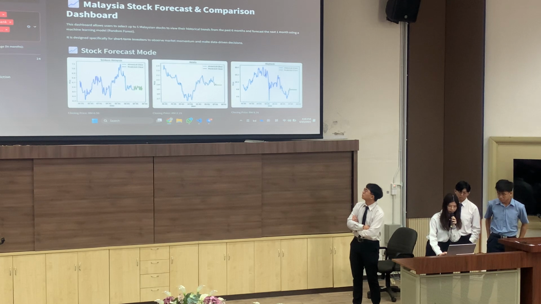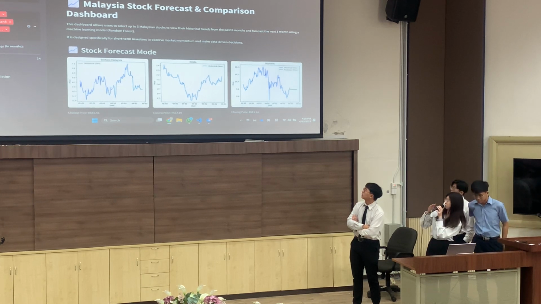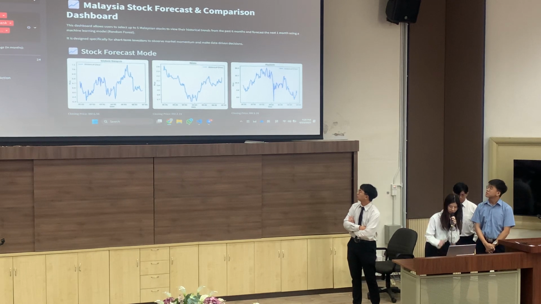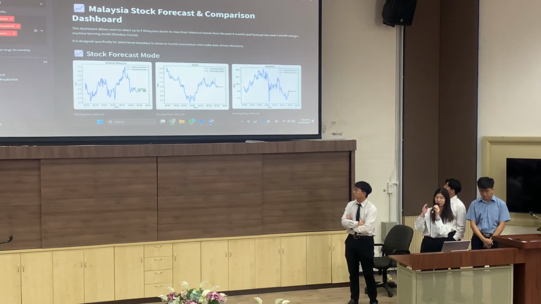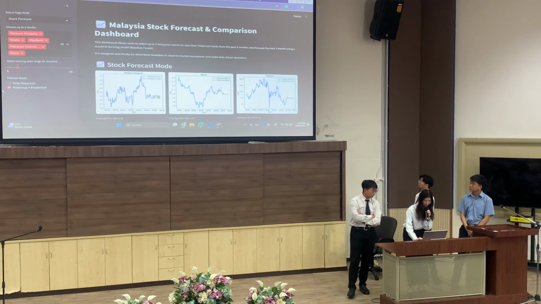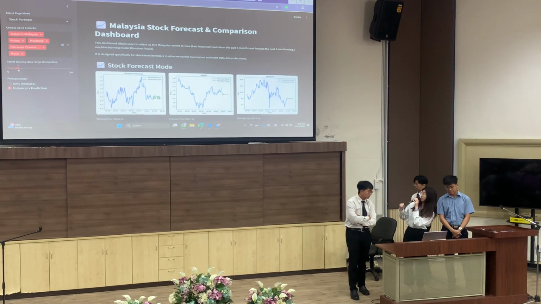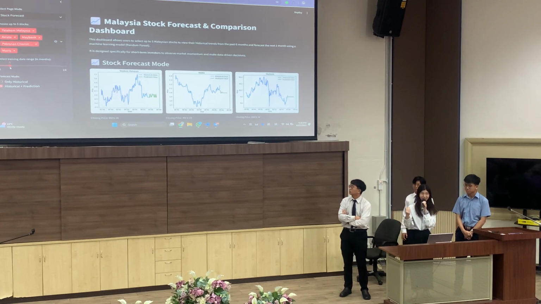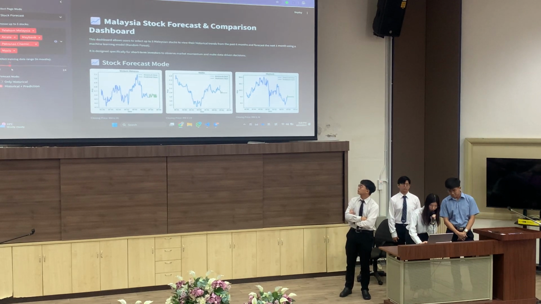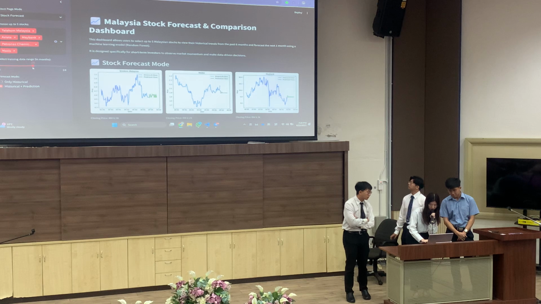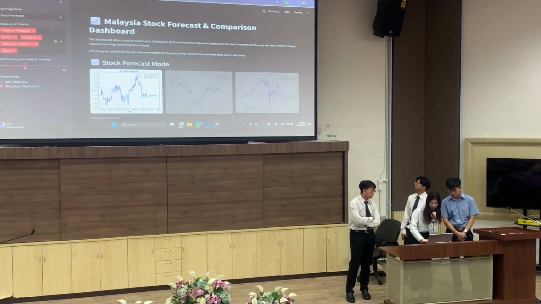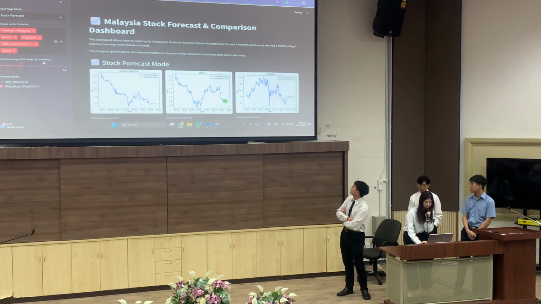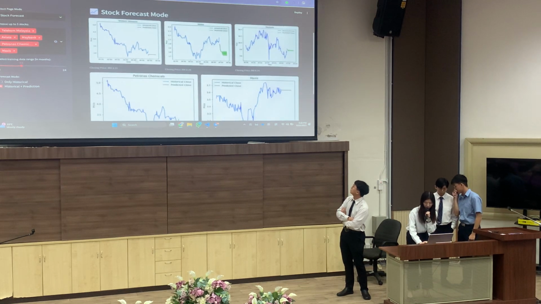Here, you can choose to see only the past trend of the stock market, or you can also choose to see the historical data and the prediction for the next 30 days. Here we can select how many months of data we want to use for the prediction of the next 30 days. For example, we use 12 months to predict the next 30 days. You can have a look here, you have the forecast.